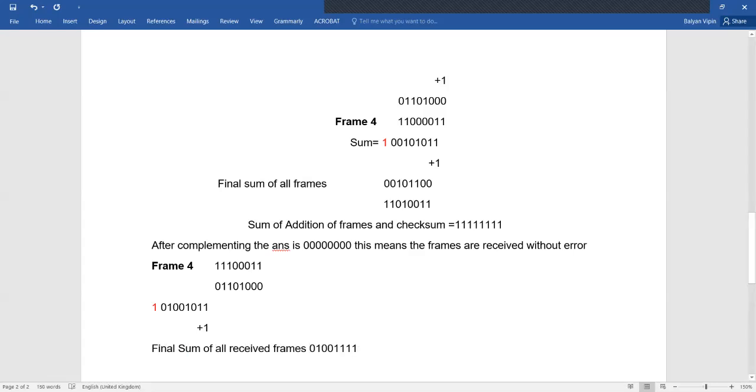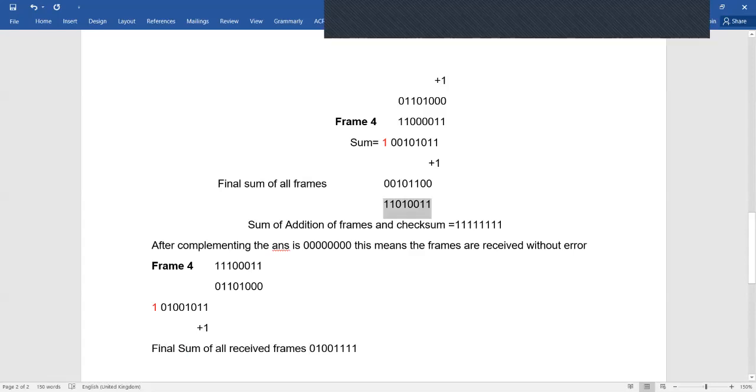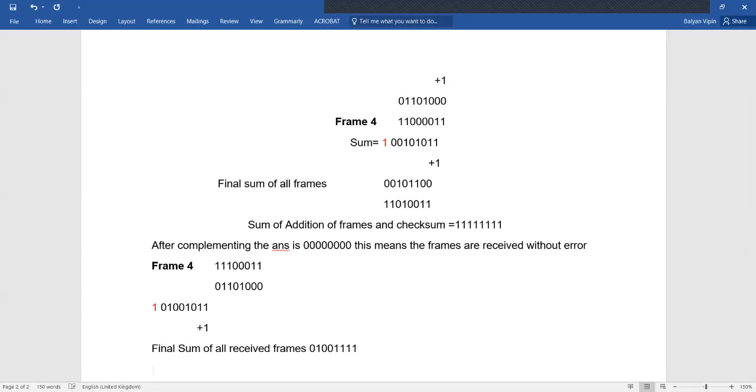So we need to add checksum on it. So the checksum is here. So I add checksum on it. So checksum is this. Now if you add these two, it's 1 and 1. 1 and 1 is 0. Then 1 goes here.